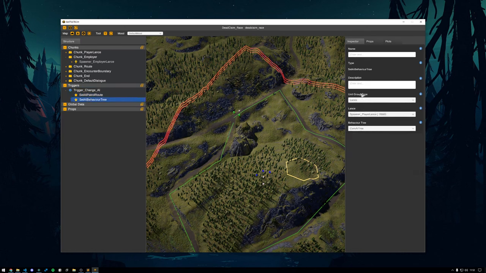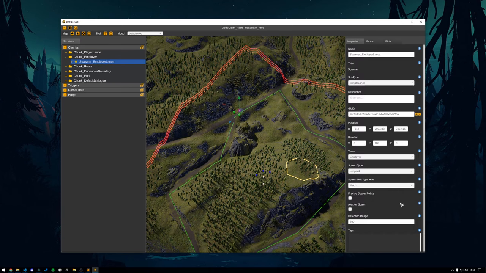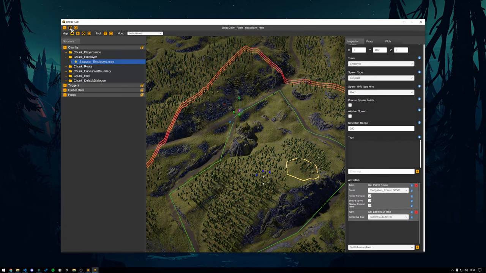And then the behavior tree, so you can do the same thing. You can say set the lance, and you can give it the employer lance, and you can say I want to change that to be follow route. So two ways to do it. They have their uses. The triggers and the results could be used for dynamically changing the AI based off conditions that happen in the game at the time. And the one we're going to use for now is just the one for when they spawn for the first time, you set this setup, basically.